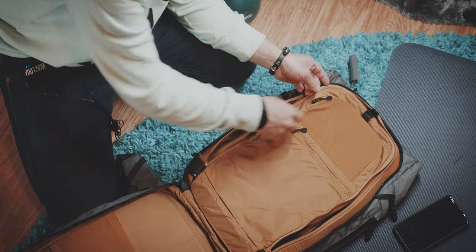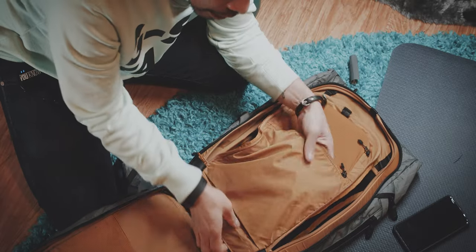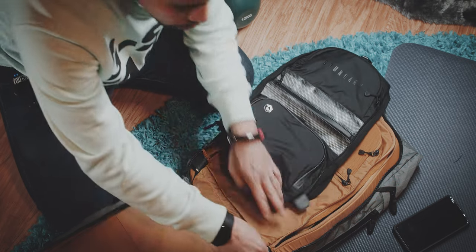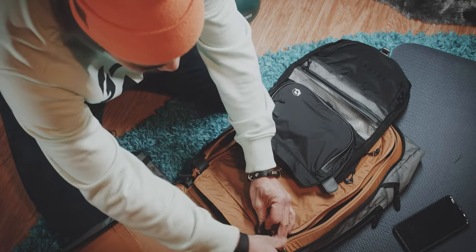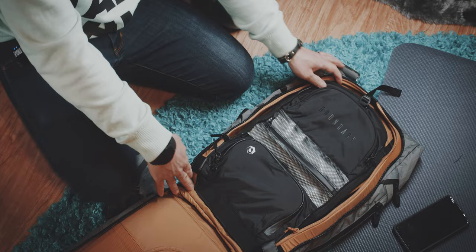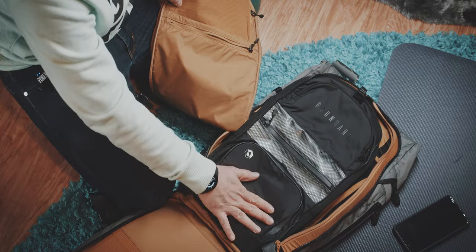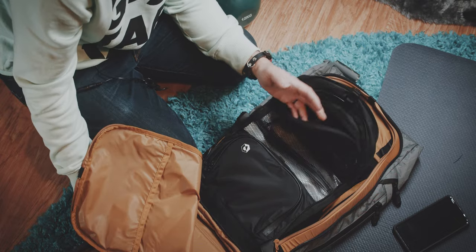On the other side there's a slot with mesh inside, and here's Velcro. So what you can definitely do is remove this opening and upgrade this dividing wall to a much more premium one. Close the zippers here — wow, I like this a lot. Then the Velcro. We have a completely different dividing wall, which is much better in my humble opinion — much more organized. I like this way better. But I can see that if you don't need all of these slots, the basic one is enough. It's not bad — this is just a little bit better.